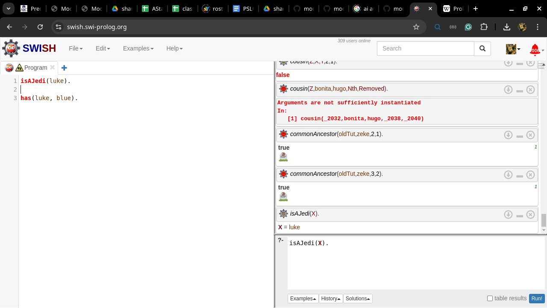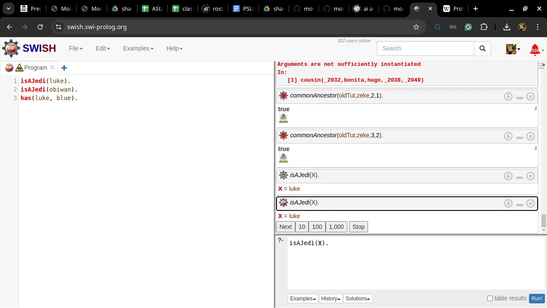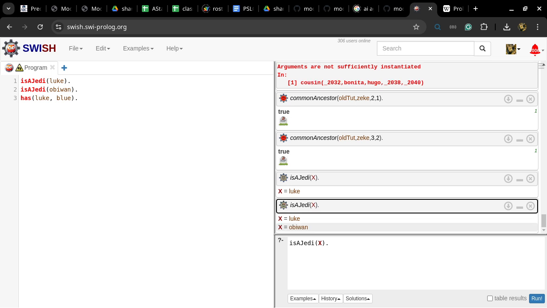So now we can say, okay, can we add other Jedis into this vocabulary of sentences? So you can say, okay, another one who's also a Jedi is Obi-Wan. So Obi-Wan is also a Jedi. Once again, this is atomic, which means it does not rely on inferencing to say why Obi-Wan is a Jedi. It is a given fact that Obi-Wan is a Jedi. So now if I ask the same question again, it will say Luke is a Jedi, but wait, there are more possible answers. When you click next, it will say that, oh, by the way, Obi-Wan is also a Jedi.